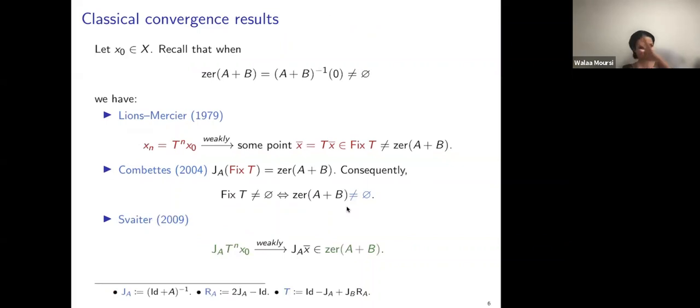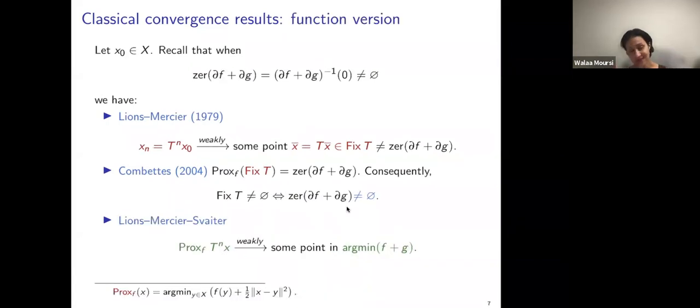So that was actually in the general framework of monotone operators. Again, from an optimization perspective, we care about functions. So everything actually translates nicely to functions. Suppose we start at x0, and the sum of the subdifferentials has a 0. Then that's the governing sequence that will converge to a fixed point, not necessarily a critical point, but the shadow sequence, in this case, the resolvent JA, which we had on the previous slide, is just the proximal point map operator, or the proximal point mapping associated with the function f.